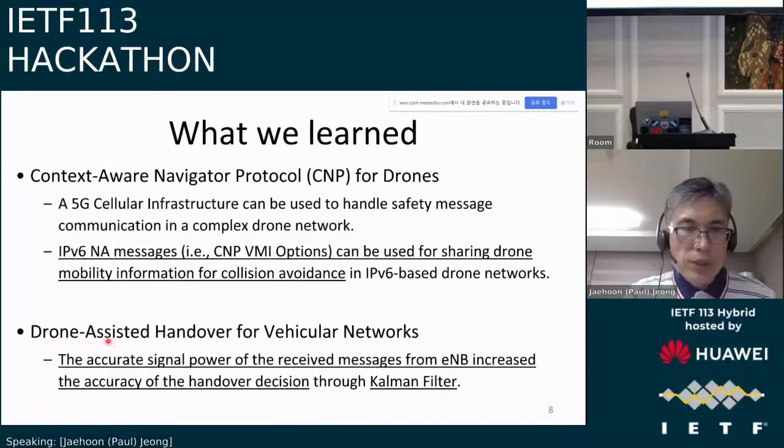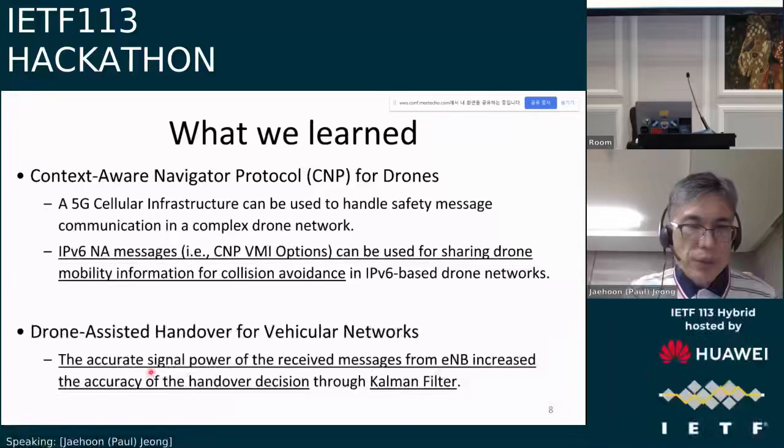Secondly, for drone-assisted handover, this time the drone handover is completed based on IP version 4, but my student is working on the IP version 6 version. We didn't finish yet, but we will continue to finish this for the next IETF 114 hackathon project.